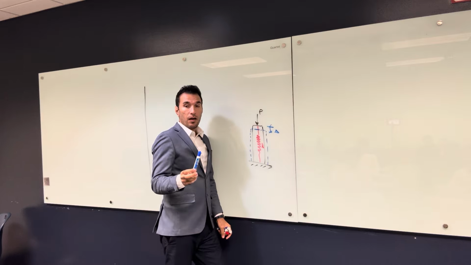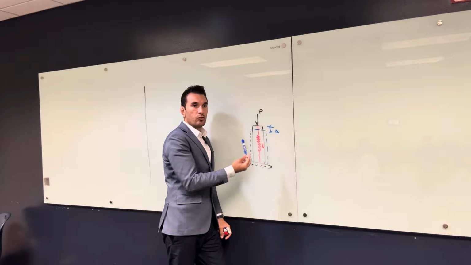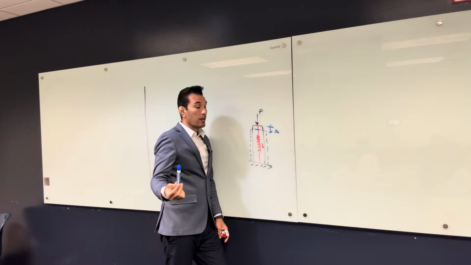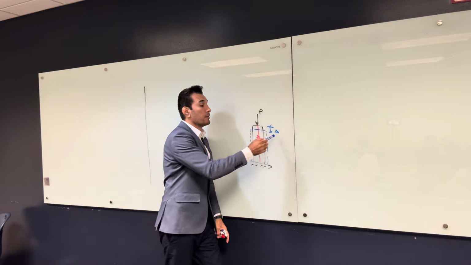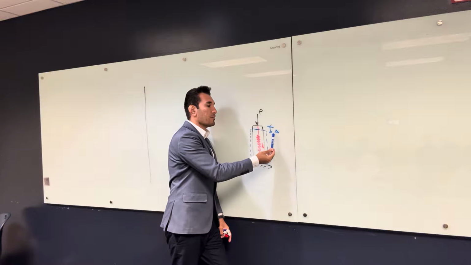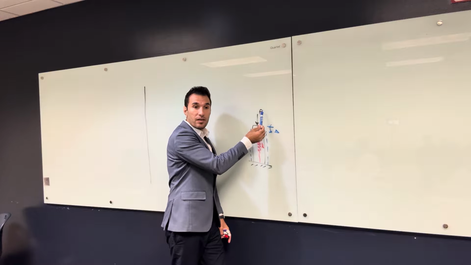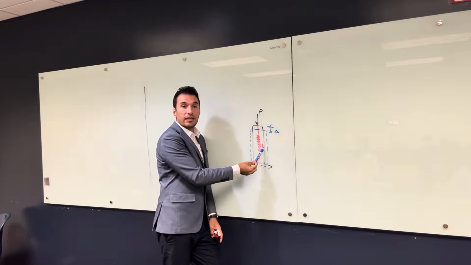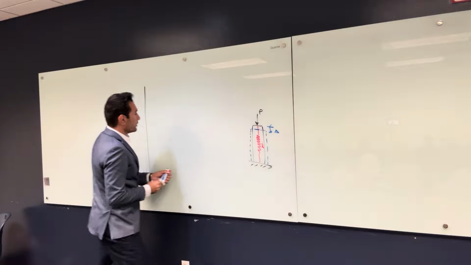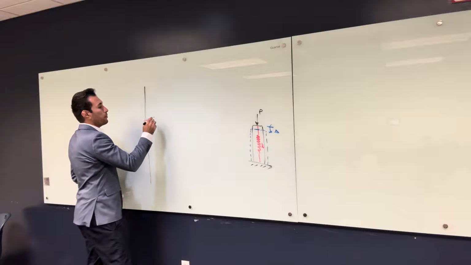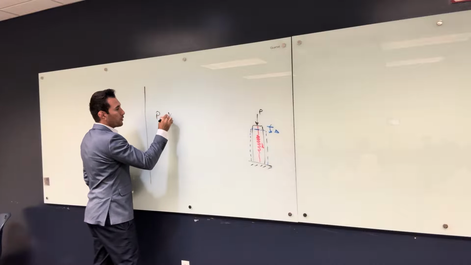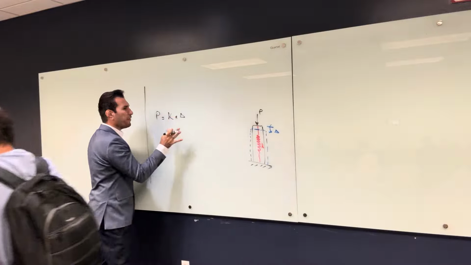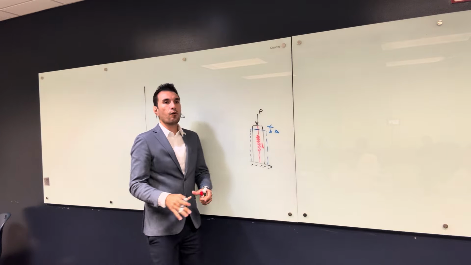And if this column stiffness is K and it is exposed to delta displacement, Hooke's law says that the deformation of a structural element is proportional to the amount of force that it is exposed to, okay? And the proportionality factor is K. So this is our rule, P equals K multiplied by delta. And this should apply for anything.